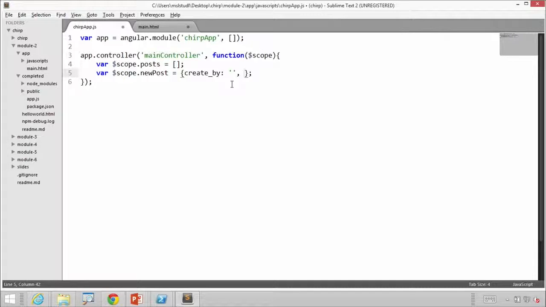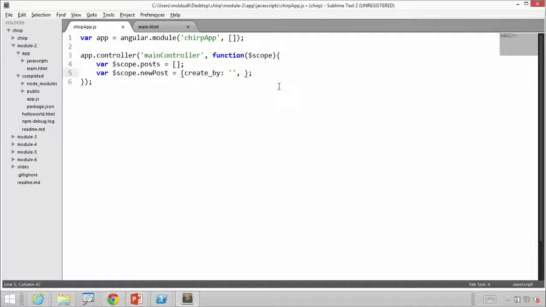Yeah. And because we're going to use ng-model later on, we want to specifically tie, for instance, the text box for your name to new post created by. As soon as that changes, this is going to change. By adding it in here, you also know exactly what models you're going to use explicitly.